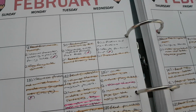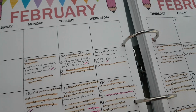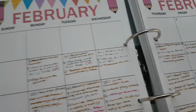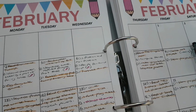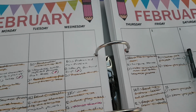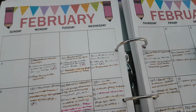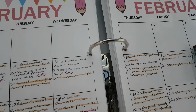Then on Tuesday we are doing another version of The Enormous Turnip, because if you notice there were some different versions of the same book. I did that purposely, because we are comparing and contrasting. Okay, then we are sequencing events, repeated phrases and past tense. We're also retelling using props. So we're doing a turnip sensory box. We'll get the turnip out and then we'll have little toy figures pretending to pull the turnip out of the ground.